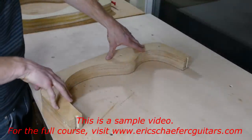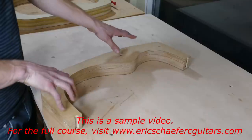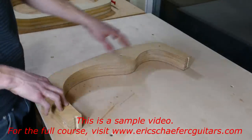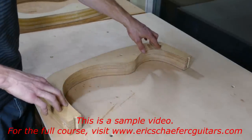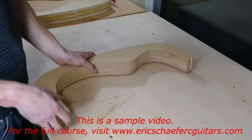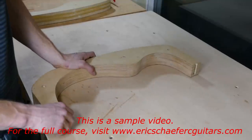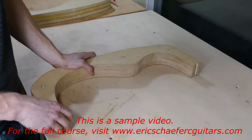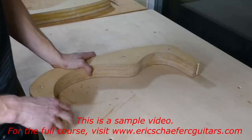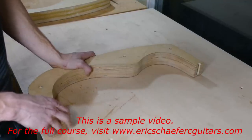Now this is actually just another piece from another mold that I have. I'm repurposing it as a template for other molds. So with that in mind, yours does not need to be as bulky as this is. In fact, you could just use a single piece of 3/4 inch plywood, or something even thinner, 1/2 inch plywood would work just fine. That way you could carefully, very, very carefully on a bandsaw, cut out the shape as precisely as you can.